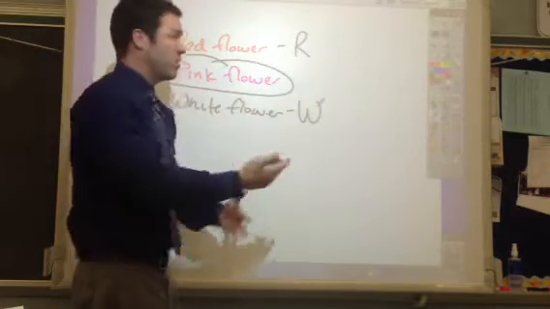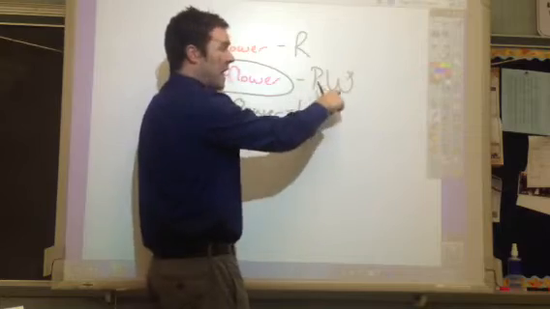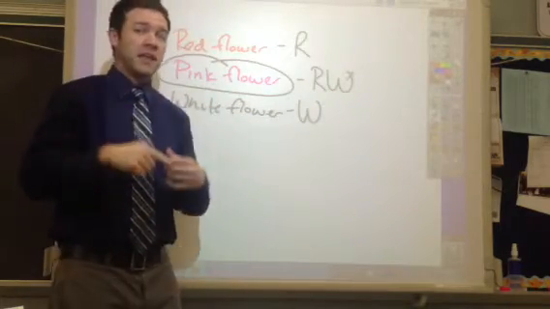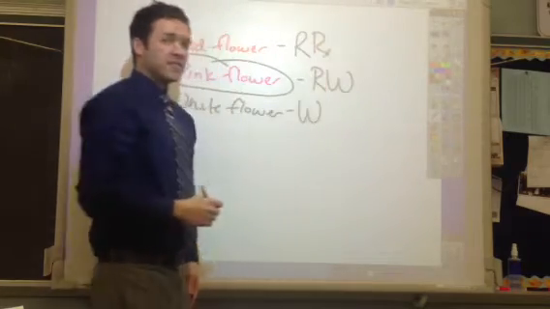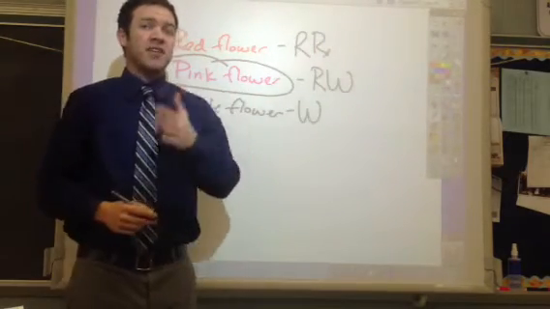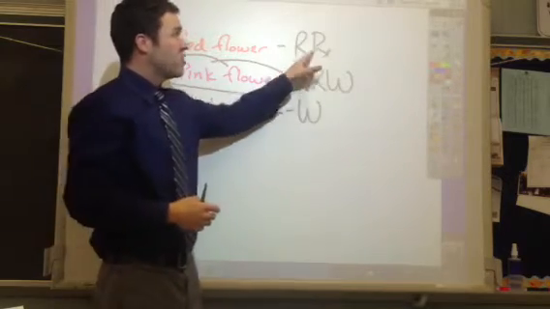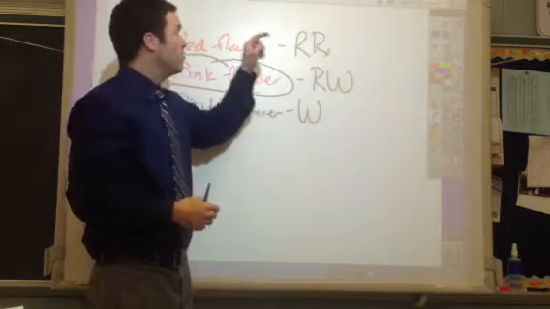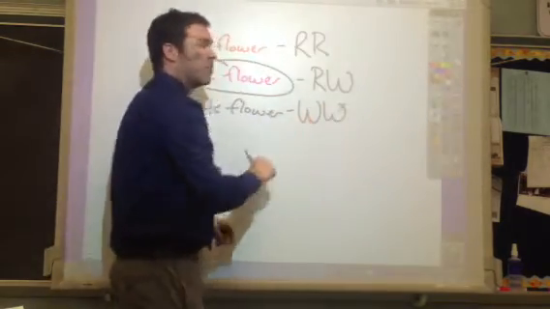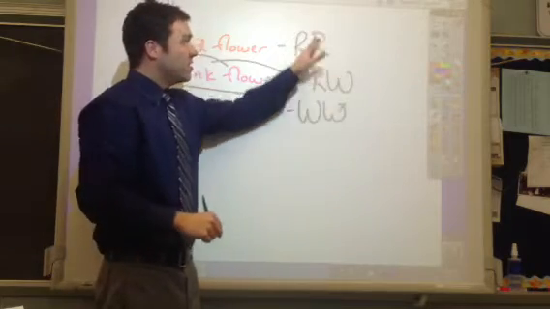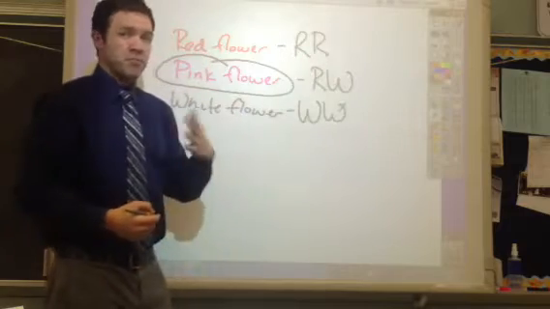So I'm going to go right into the genotypes. For a pink flower, you would have to have the red allele and the white allele to express the blending. In order to be red, you have to have the homozygous state. So I never would say a homozygous red flower. It is insinuated that the red flower has to be the homozygous state because that's the only allele combination that it could be to be the red flower. Then on the flip side, the white flower would have to have the homozygous state for the second allele. These are the only three combinations you can have. Each combination gives you a different blending.